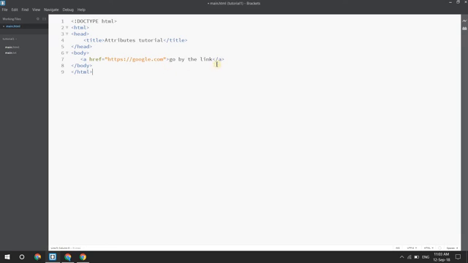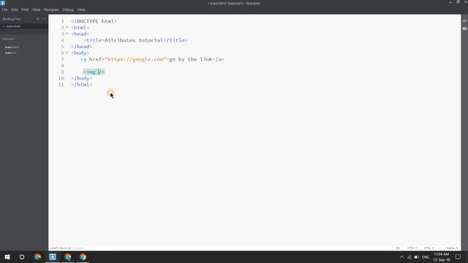Okay, I think one more example will be very good for us. So let's have an example of an image. We should close the image tag. It is preferable, even though it will work without it. For some reason it underlines it. Okay, I think that Brackets thinks that image is a standalone attribute. And by the way, you always put all your attributes in the opening part of the tag, not in the ending. You cannot take this href and put it over here. It will be an error. It's not correct. So you put everything in the opening tag.